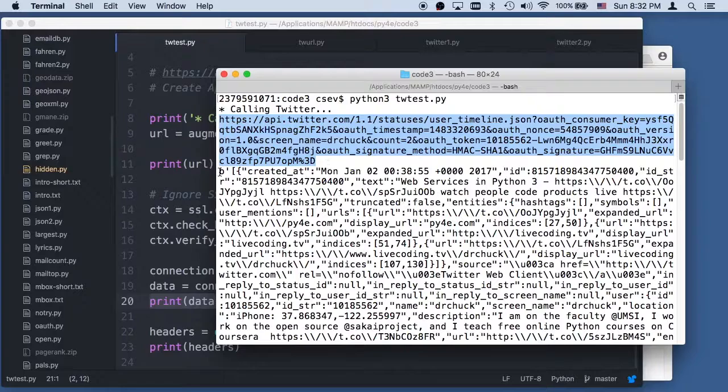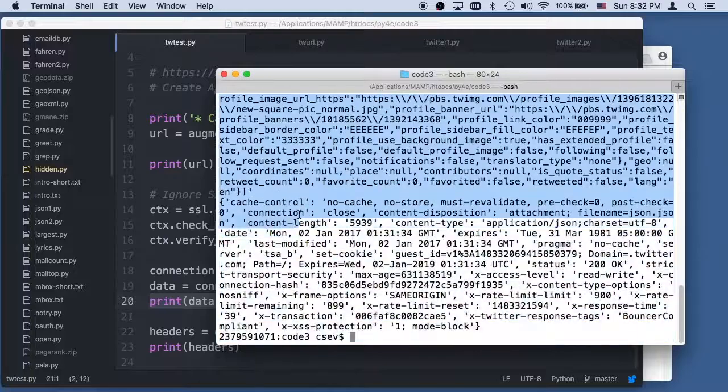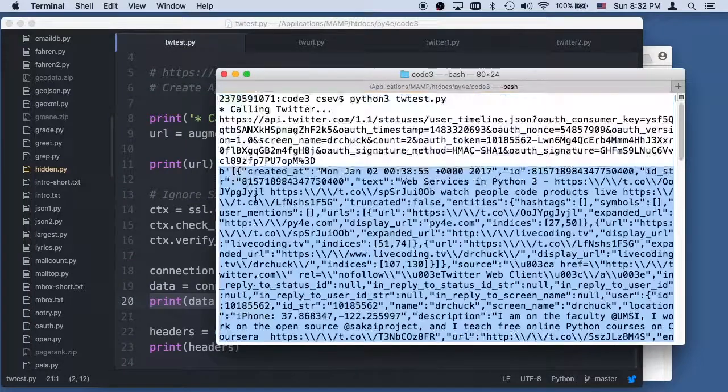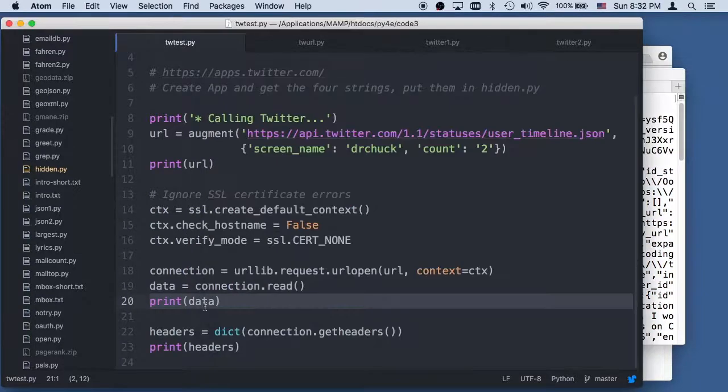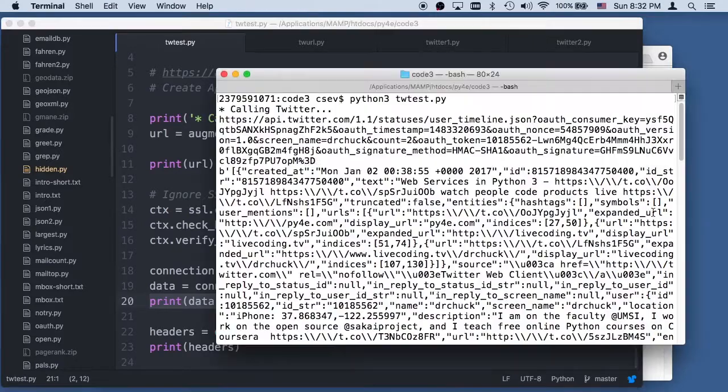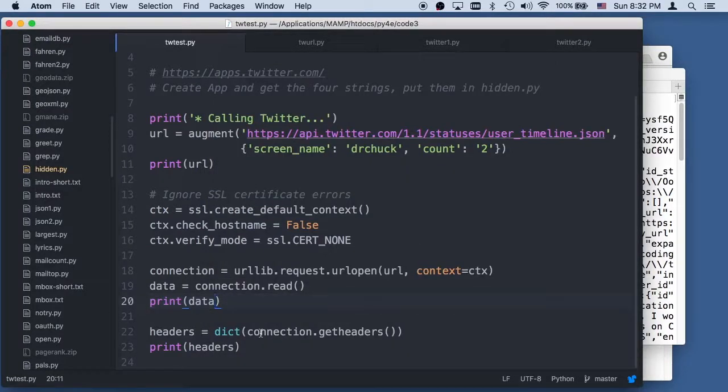So the first thing we see is this. We should put a line of dashes here. This is the JSON. It's not very pretty, okay, and so that's the JSON from there to there. It's just what most APIs give us back. It's really dense JSON, right? And this is a byte array. Remember how you have to do a .decode? I didn't do a .decode here, and so Python is telling us this is a byte array, which is a raw set of bytes that came from the internet, which are probably UTF-8, and if I put a decode here, then it would decode. If I say .data.decode there, then it would be fine. But we don't care. This was just a dump.